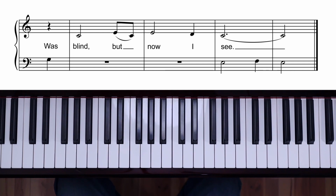Way to go! Next, I'll show you what this beginner level version of Amazing Grace sounds like all the way through.